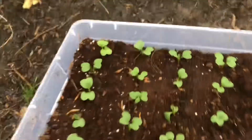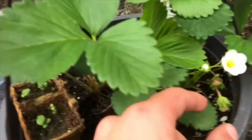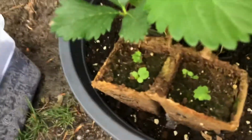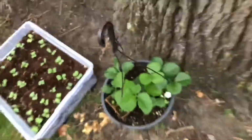They're doing well. Here we have our strawberries starting to flower, which means we're going to start getting fruit soon. I'm excited for these strawberries to flower. And we have the ones from seed in there. They're going to need a couple years till they even bear fruit, but just giving you guys some more updates.